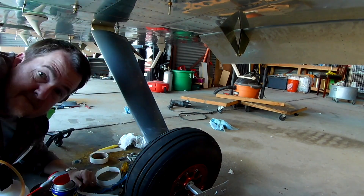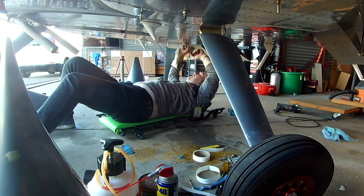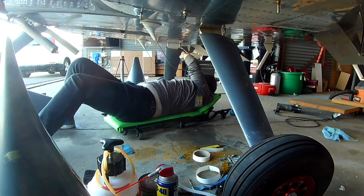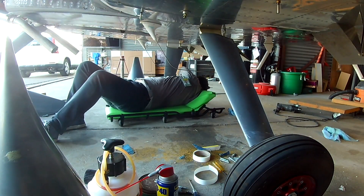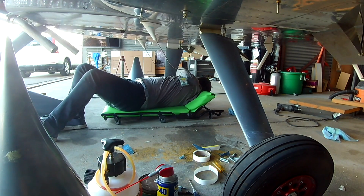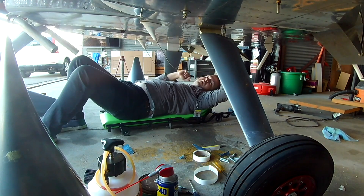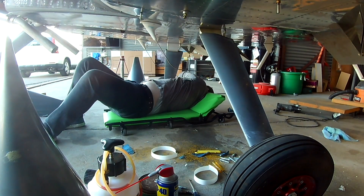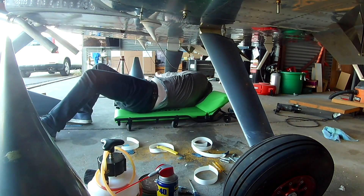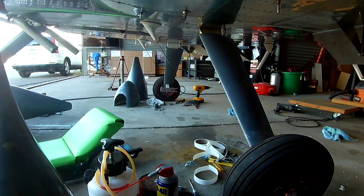You can also see me applying what is known as UHFW tape — that is a high tensile frictionless tape. It's thin but very strong. The idea behind it is that as your gear legs are moving around, the gear fairing intersections are screwed in to the respective sides, so the gear leg floats in between them. When it floats, you want it to move frictionlessly, and that's what this tape does.